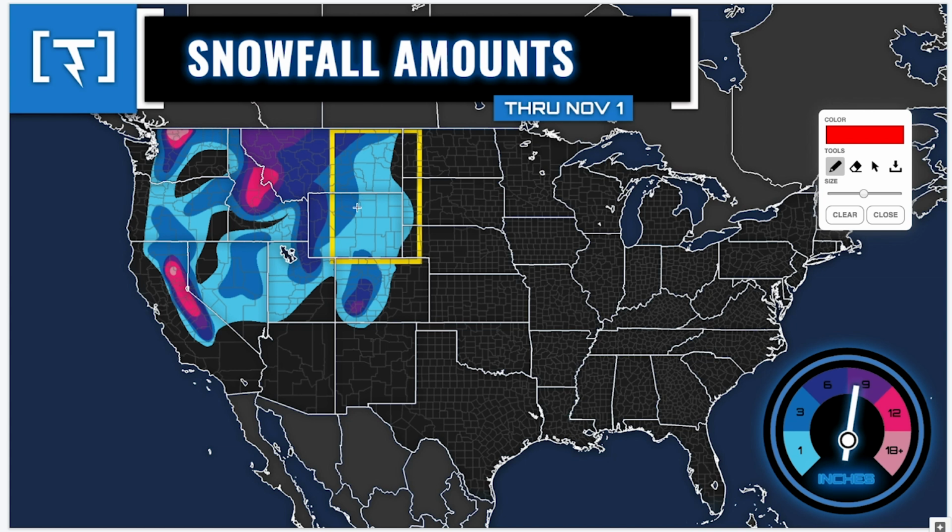Not going to go into the snowfall amounts for November, December, but in general, slightly above average for the Washington area. So it's going to warm up, so I think less snow in the rest of October into November for that area. So that's kind of what the snow is looking like through November 1st.